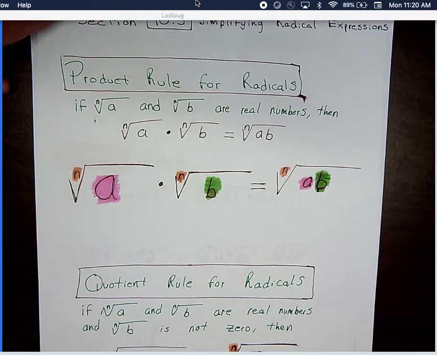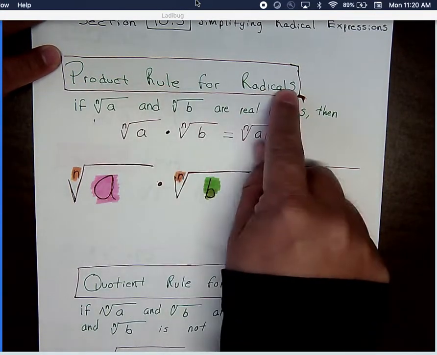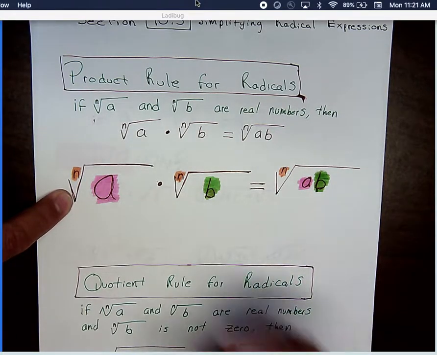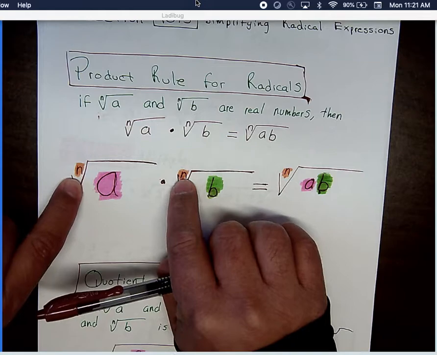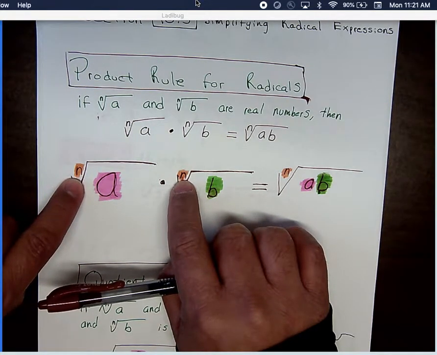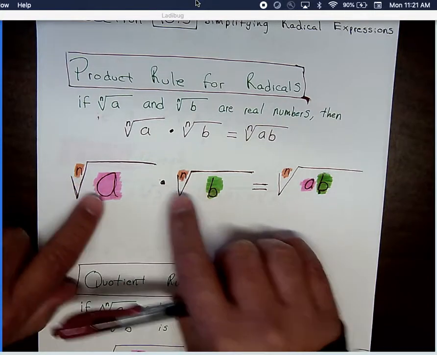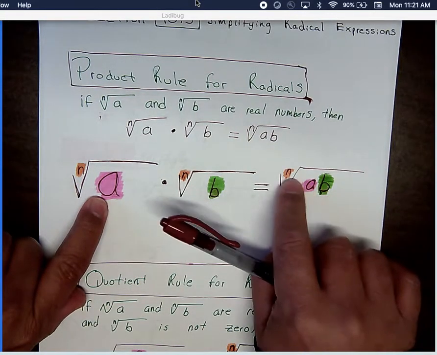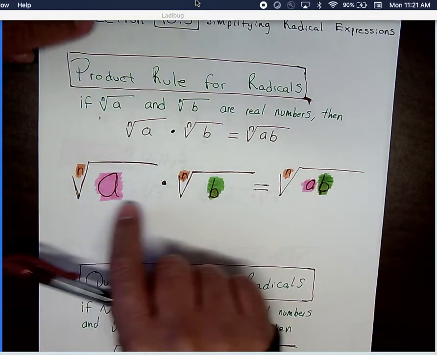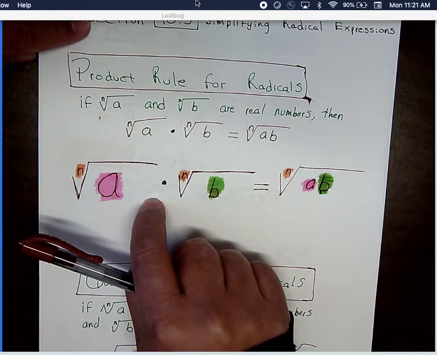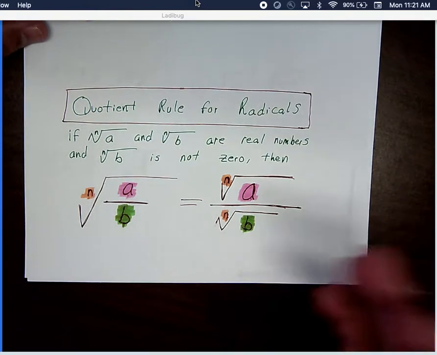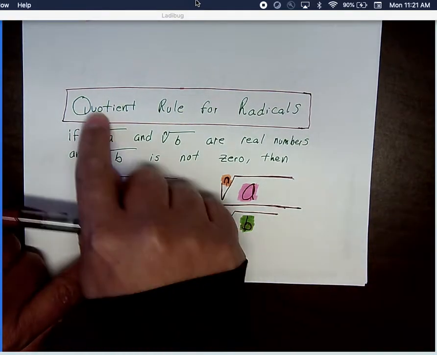But this is some of the rules, the product rule for radicals. When they're multiplying like this and they have the same index, the same root, it is very important that they have the same root. In this case it's n. You can actually put them together, with the same root, and then these two numbers would go inside. You can move from here to here and from here to here, depending on what's better for that particular question.